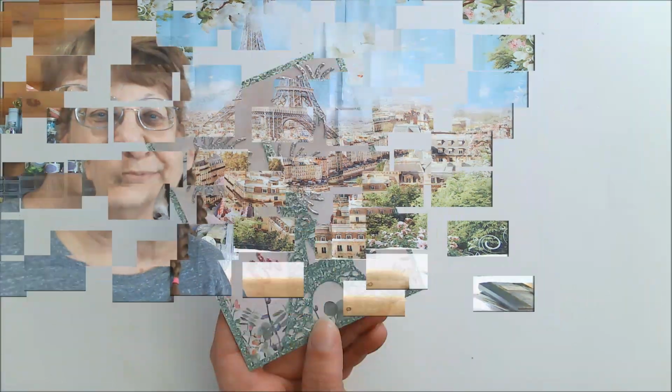Well, I don't know about you, but I love interactive cards and pop-up cards, and today I'm going to share a pop-up card with you that I made, and I'm going to show you how I made it. So let's head on over to the craft table.